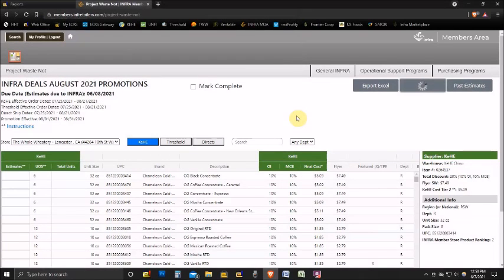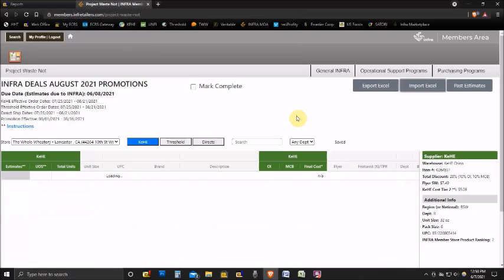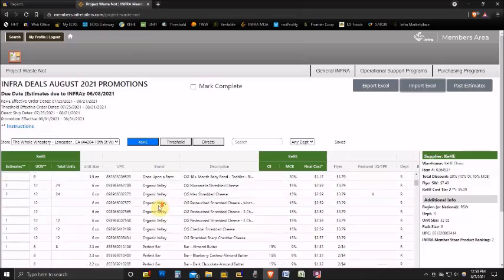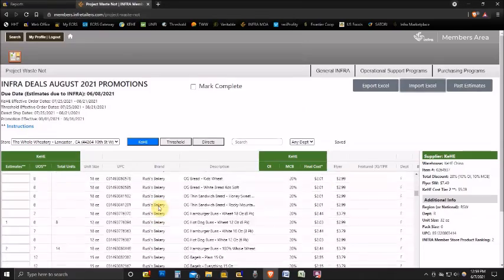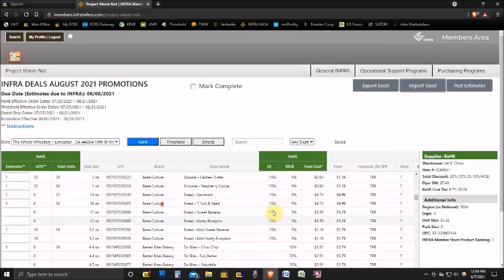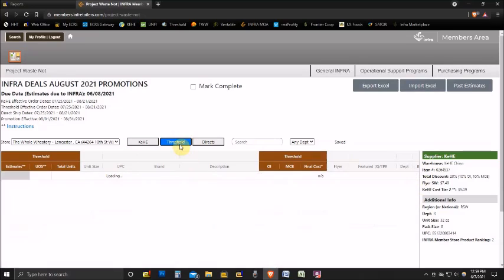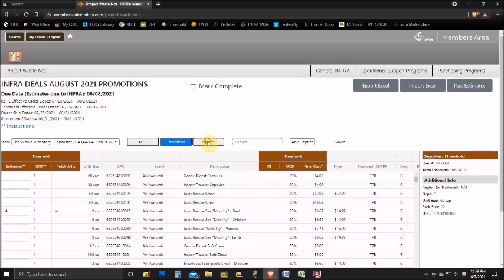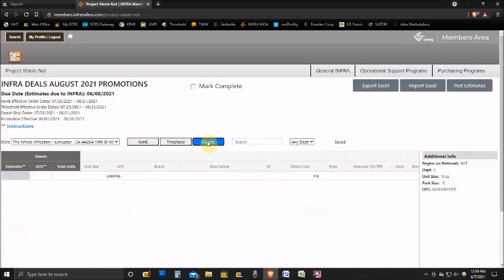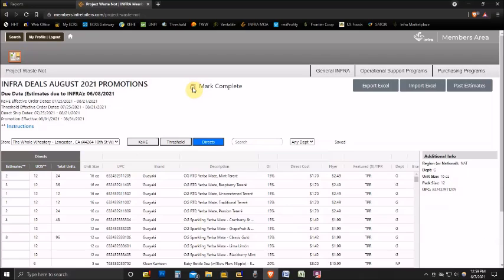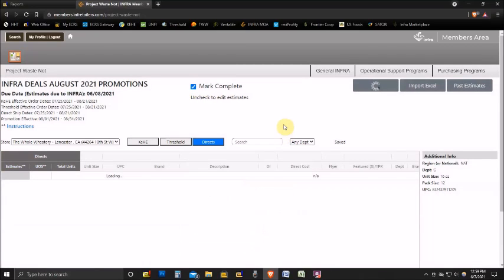I don't mark complete upon upload just because I never trust anything, and I want to make sure that I actually have quantities filled in anything that I remember. So we'll go ahead and wait for it to upload here, and then I just peruse through real fast. Yep, I remember those, I carry those, KHE's fine. Yeah, pretty much alright. Okay. So we'll give threshold here a peek. And we'll give directs a peek. Yep. Now I mark complete, check yes.